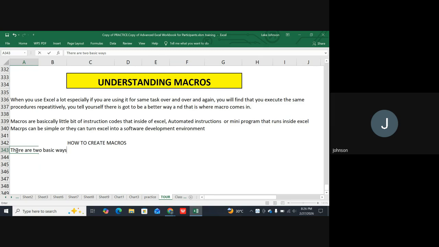So there are two basic ways. Number one is we can record mouse clicks and keystrokes.